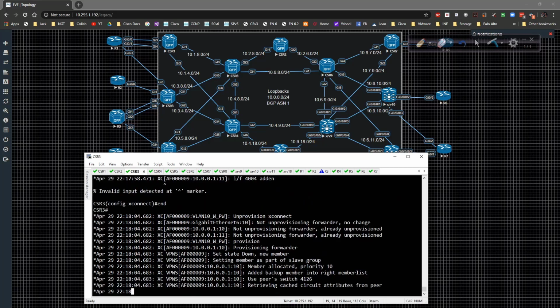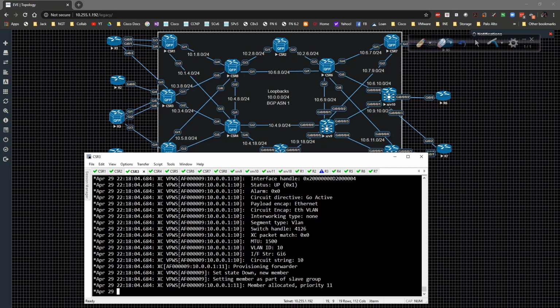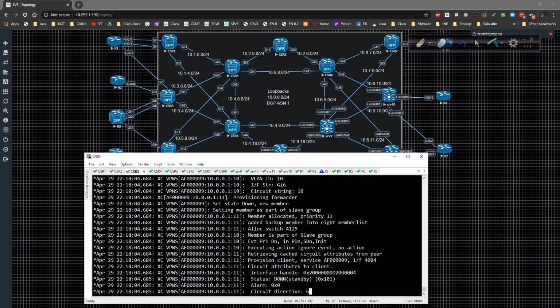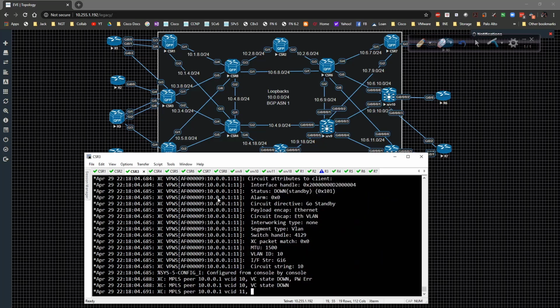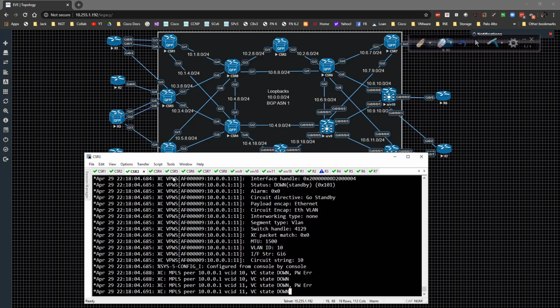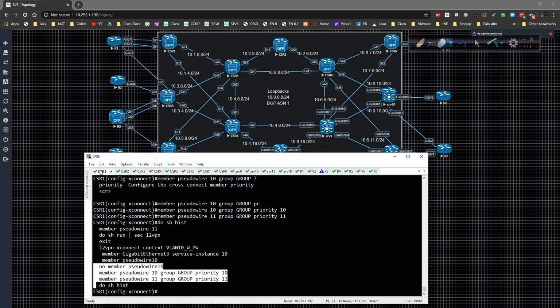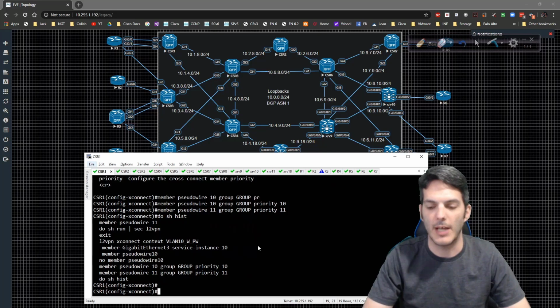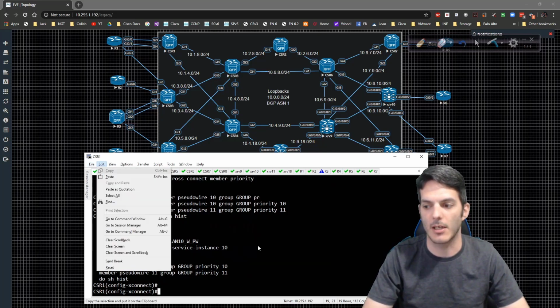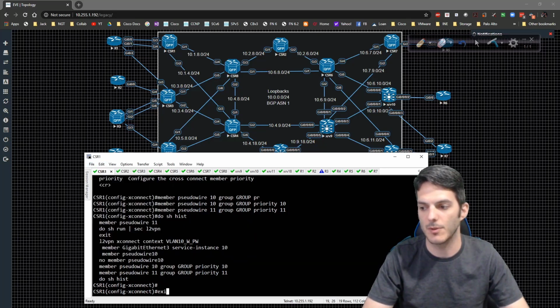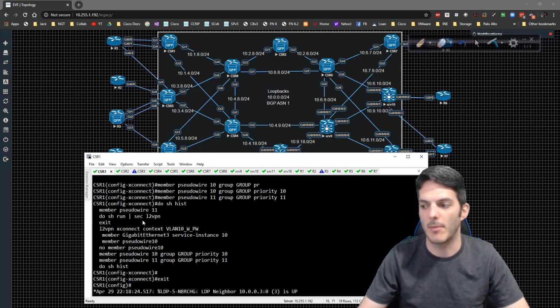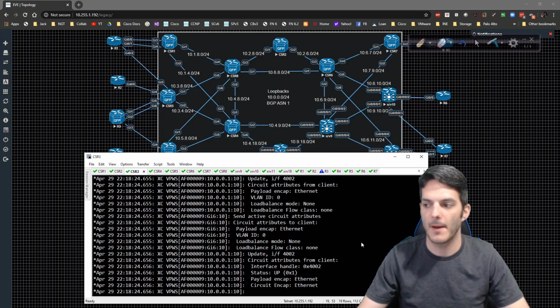So that should go through the provisioning process, which it does. And it looks like everything's going to work the way that it's expected to. We're going to have to give that a couple seconds for it to do its thing. And on CSR1, remember, you have to exit out of the xconnect construct config or else it won't work. So we'll just exit out, and then that'll automatically start the signaling process and things like that.